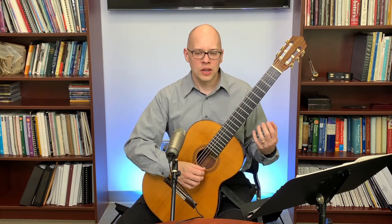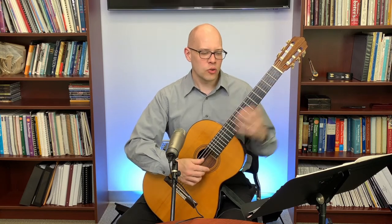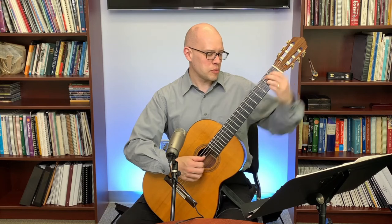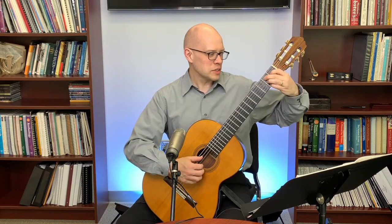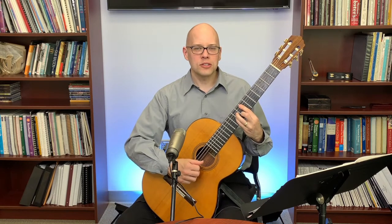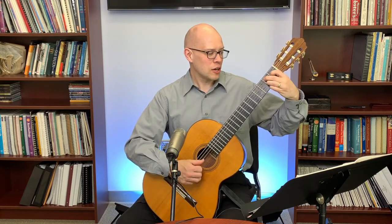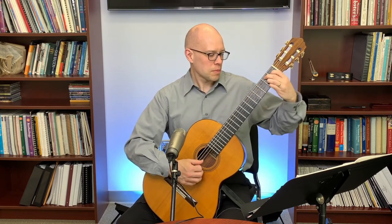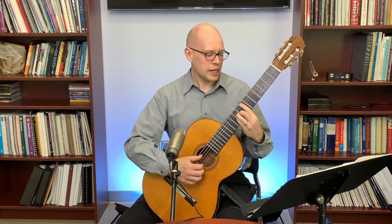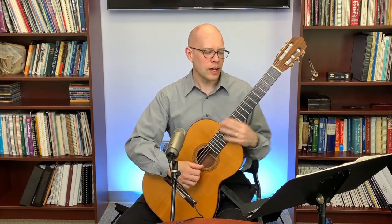If you're shifting between chords with no common notes, do you build the next chord in the air? Yes, absolutely. One way to do this is to actually make the new shape in the same place on the guitar first — it'll sound a little weird — and then work your way up. The goal is to change to the new shape so that when you're doing your quick shift, you've already got your hand in the next chord shape before you arrive. That can be really helpful for shifting in the air.